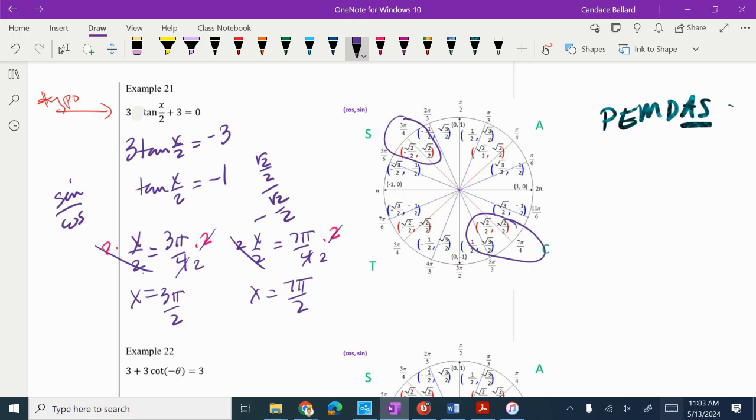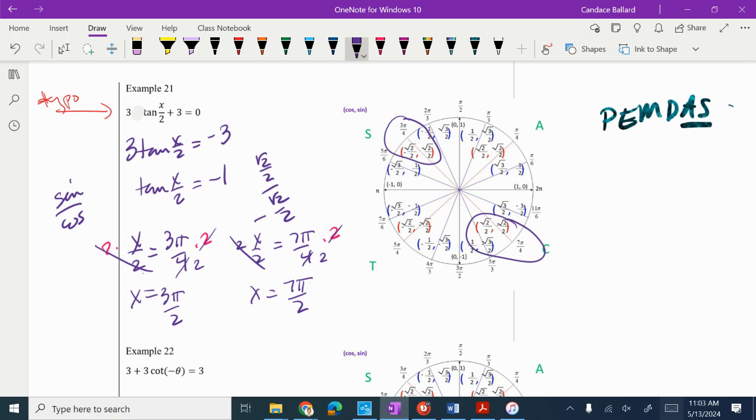All right. Any questions on tangent? How come we got 3 pi over 2? How come it's not like 6 pi over 4? Oh. Because I reduced my fraction. Okay. And it's not 3 pi over 8 because we had to multiply this time instead of divide. Okay. Any other questions? Okay.